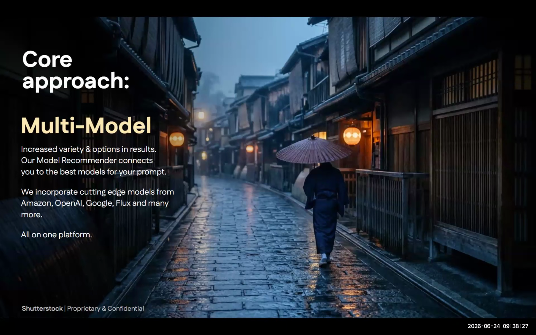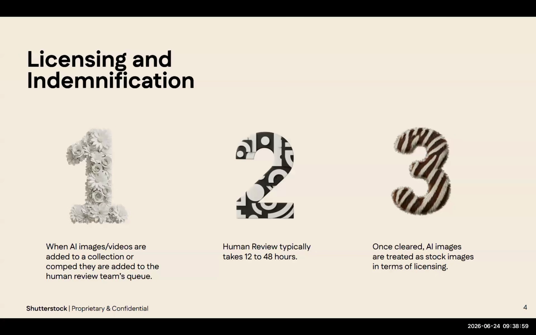However, it's all for naught if you can't actually use the content that these amazing models are generating in a commercial capacity. So regardless of what model created your image, vector, video, it can be put through a human review process, after which point, if we identify that there's no IP considerations, it can carry full indemnification on top of the ability to license that actual asset. So you can license anything that you generate on our platform, but if you want indemnification on top of it, that's where the human review team comes in.